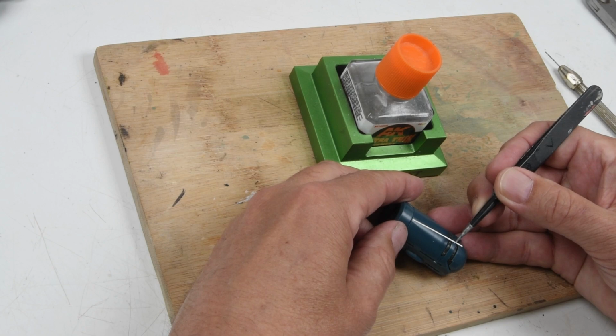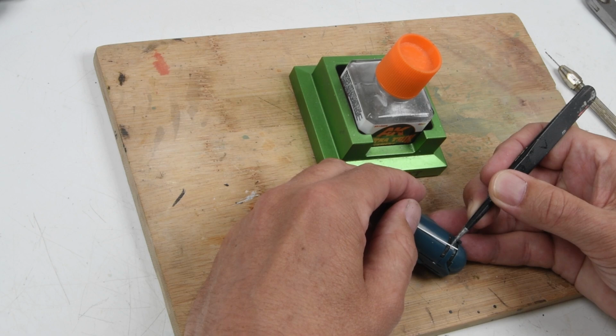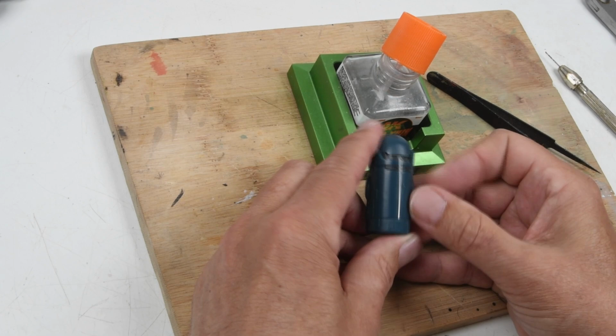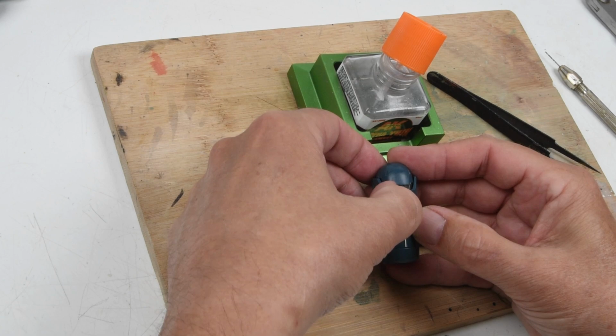Now, this is a perfect example of the time where the Gundam world starts creeping into me, because I'm watching videos, I'm watching Cobrapla, and they're doing scribing and adding panel lines and things like that. Well, I don't have any of those tools at all. I almost went out and bought a set, but I didn't. But what I did is just a small bit of old-fashioned detail adding, a little bit of scratch building. Some strip styrene here.